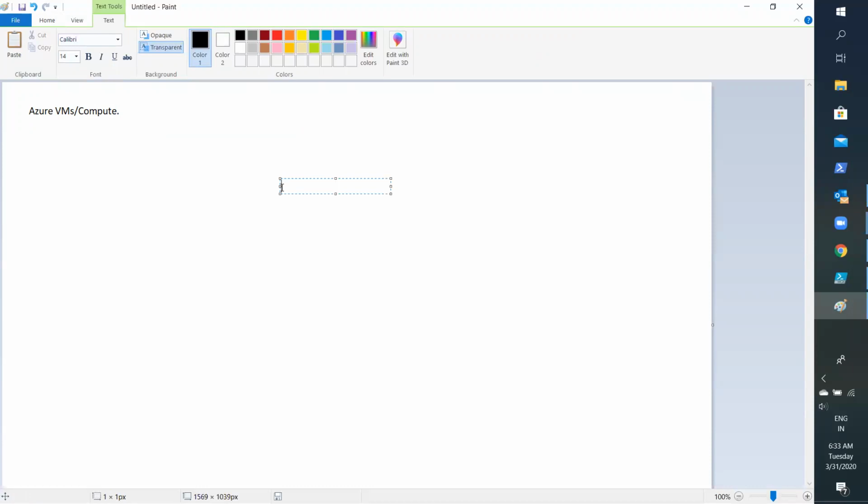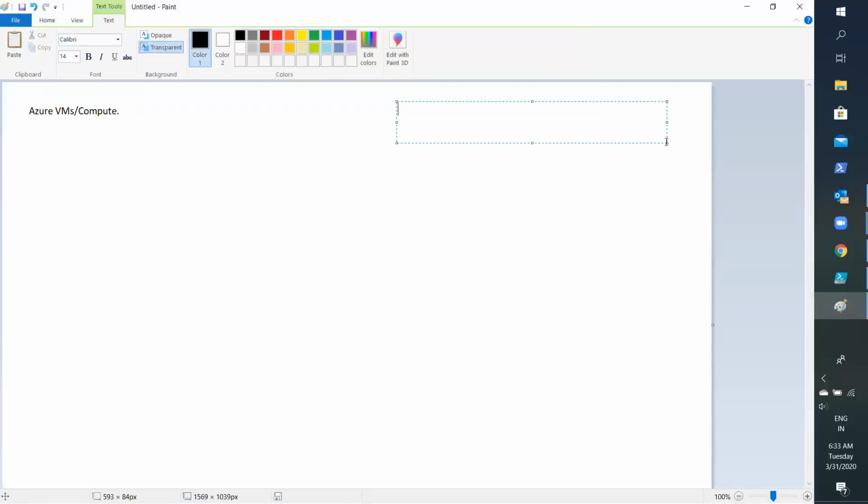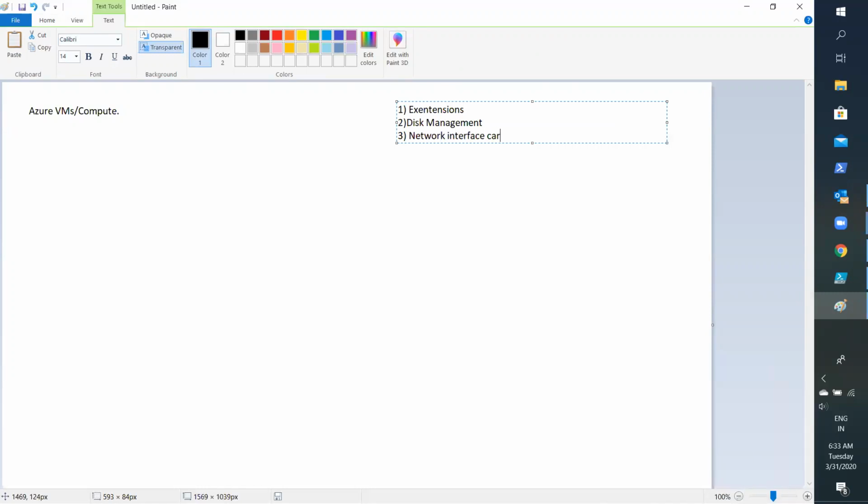All right, so today we'll try to understand a few concepts that are needed for us in day-to-day activities. The first one is extensions, the second one is disk management, and the third one is network interface cards.